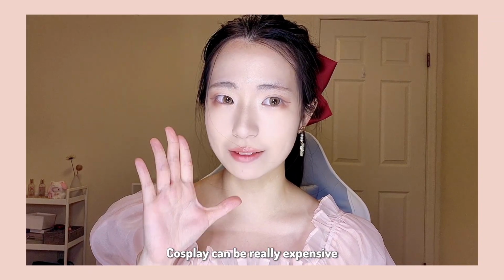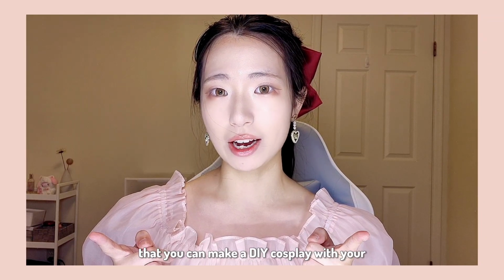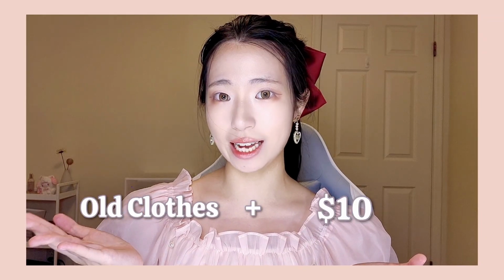Cosplay can be really expensive, but what if I tell you that you can make a DIY cosplay with your old clothes and only $10?